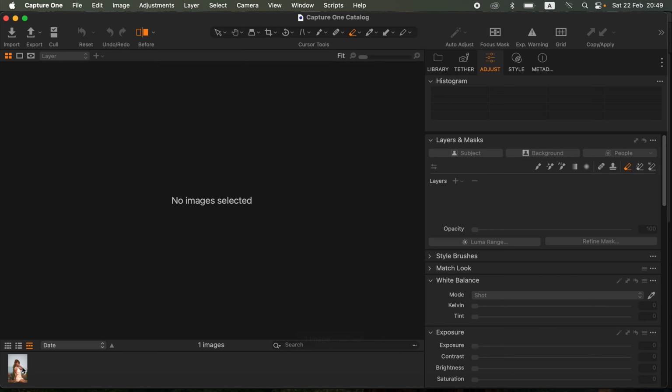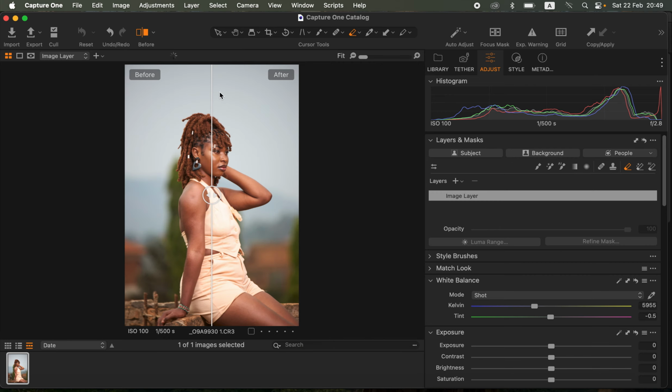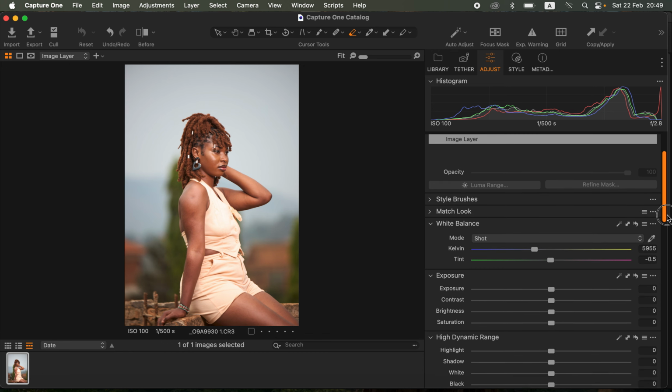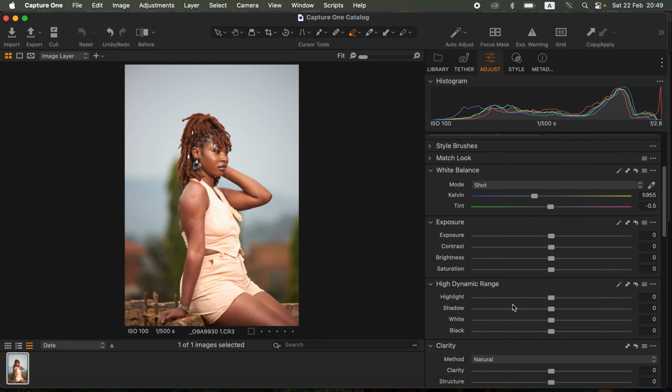So right now we have imported the image into Capture One, and the next thing we want to do is correct the lighting and contrast issues and later on do the color grading. In Capture One, the very first thing we are going to be doing is simply coming to the image and correcting the highlights. You can see that we lost information in the brightest areas of this image. So we're just going to come right here to our highlights and take the highlights down. And also do the same for the whites to recover information within the sky area.